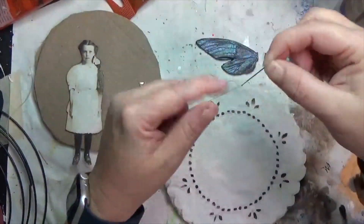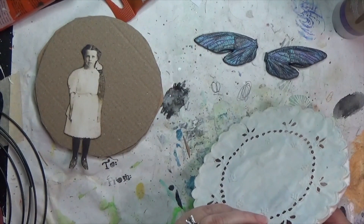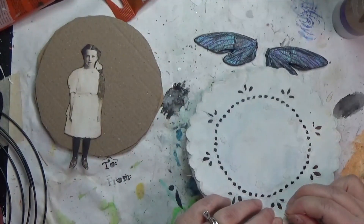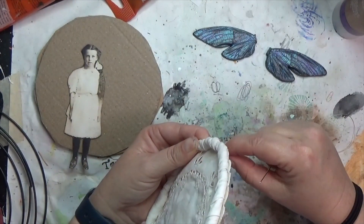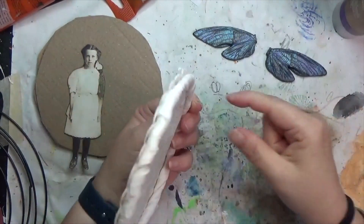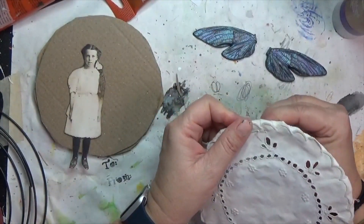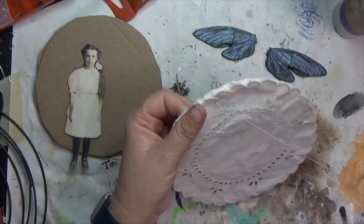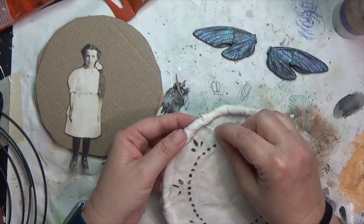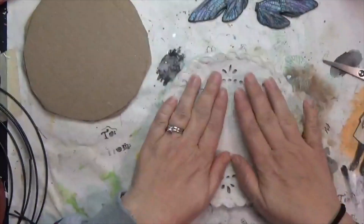I have some off-white thread on a needle and I'm basically going to go through the fabric wrapped around that ring and stitch the doily on. This adds a bit of texture and also helps me feel more secure about the doily staying on that ring. With each pass from back to front and front to back, I'm trying to catch that fabric on the ring. I won't make you watch me do the whole thing — I went and watched some TV with my husband and finished it off camera. I went all the way around and used three different lengths of thread, tying off and clipping between them. It's not perfect but that's okay.